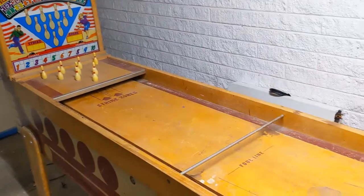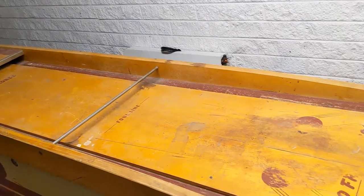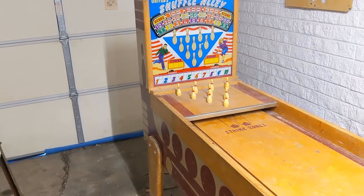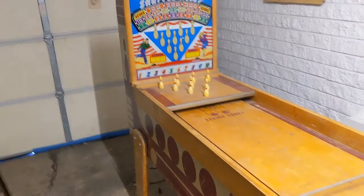So a nice good cleaning first, but I just wanted to show you this, show you the new project, and kind of give you a rundown of what will be coming. Okay, so that's where we're at with the game. That's what we have to do. There's a lot of work. This is going to be quite a bit to do. I think I'm probably going to try and do the stepper units in the next day or two here and go through and clean everything up and get this game mechanically working. Then we can take the time to work on the cosmetics, which are not that bad, really.